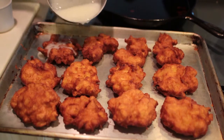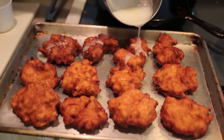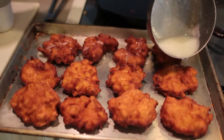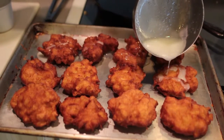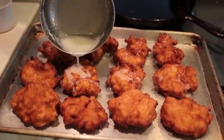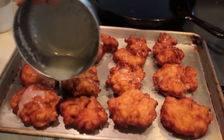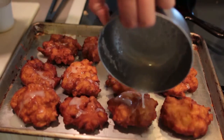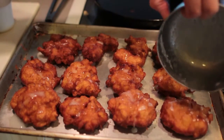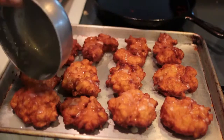And if you find that you don't have enough glaze to cover all your apple fritters, then you can just repeat the steps to making more glaze. So I hope you enjoyed this recipe. This can be served with coffee and tea, just relaxing after your dinner, or even for breakfast if you're adventurous. Thank you very much and have a nice day.